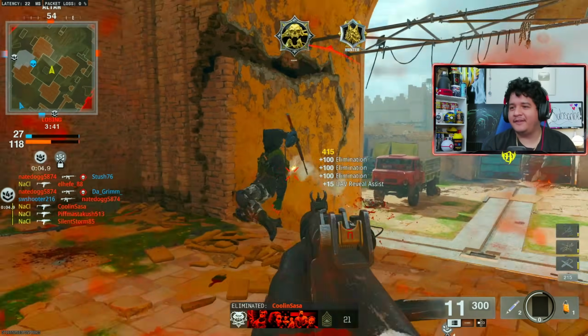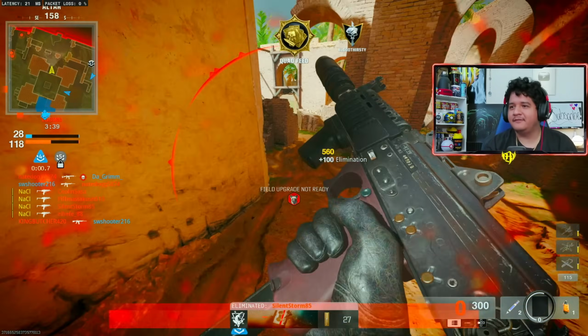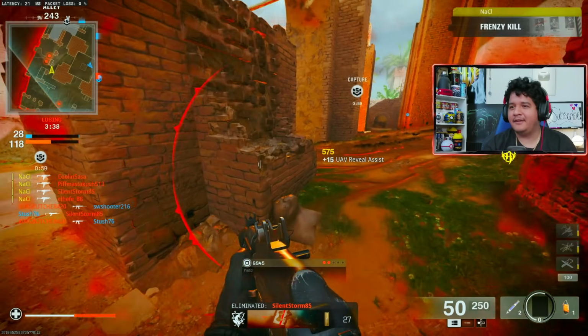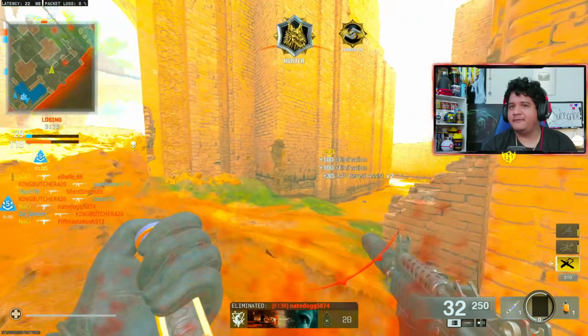Like, they don't see these just shooting or drop shotting or anything. Like, come on, bro. I'm getting shot at. I just know how to use my movement and survive. We just be surviving out here.